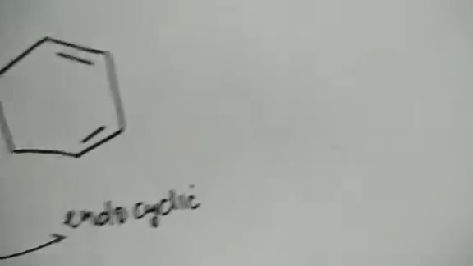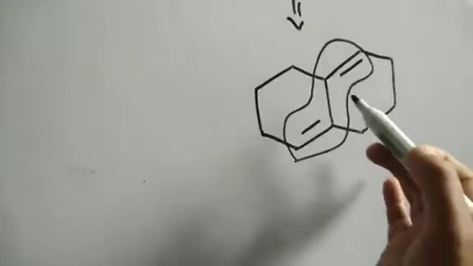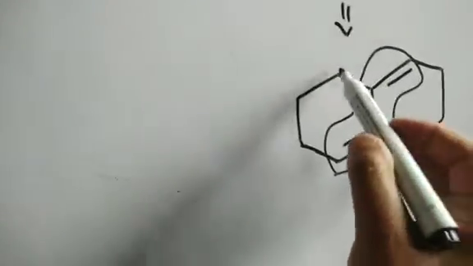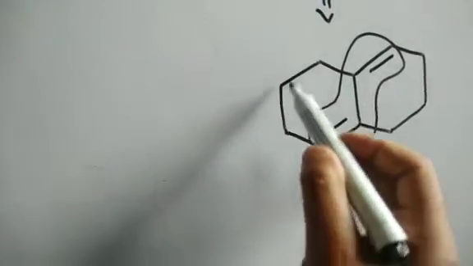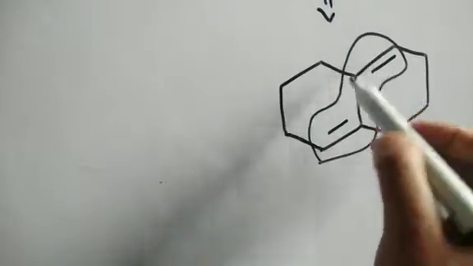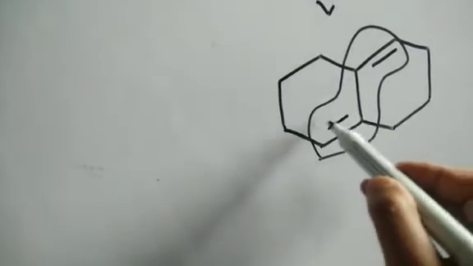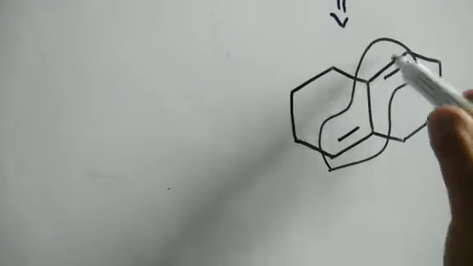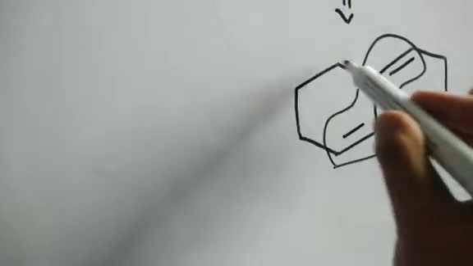In the same way, in the situation we created here, if you look at these two double bonds: for this ring, this double bond is exocyclic, and for this ring, this double bond is exocyclic. For this ring it is endocyclic, for this ring it is exocyclic, whereas this double bond is endocyclic for this ring but exocyclic for this ring. So this way we can look at the basic terminology involved in dienes.